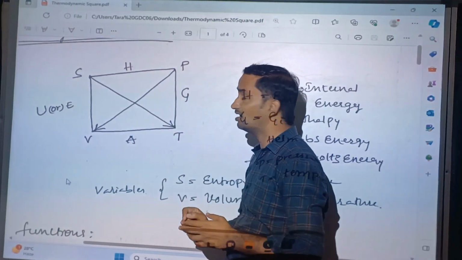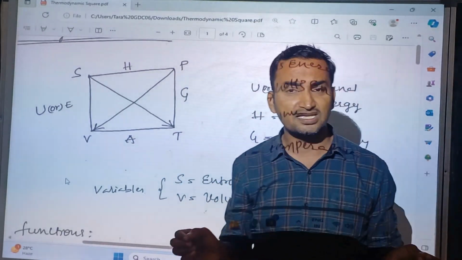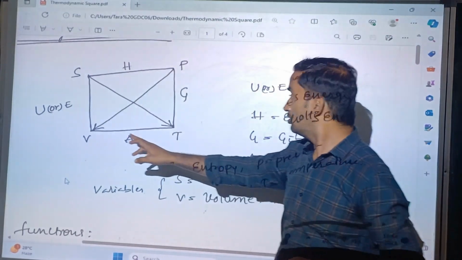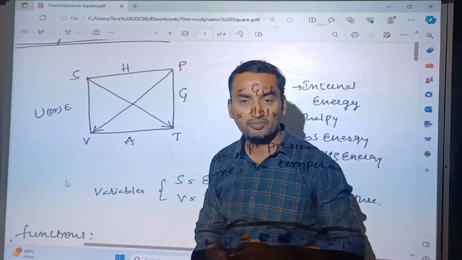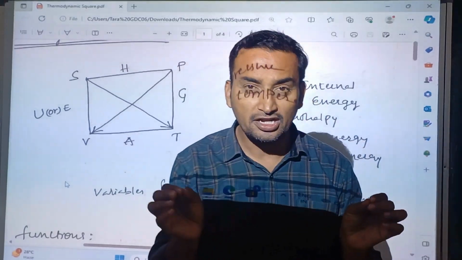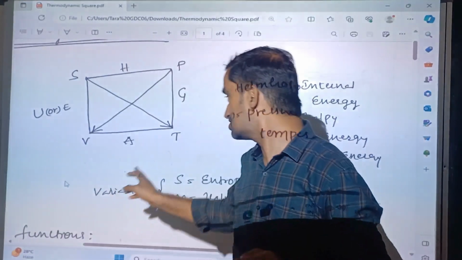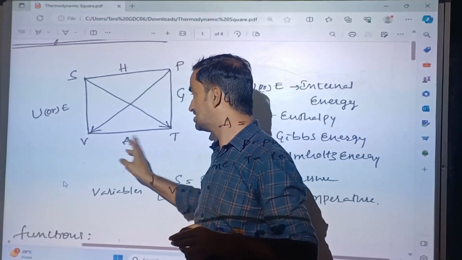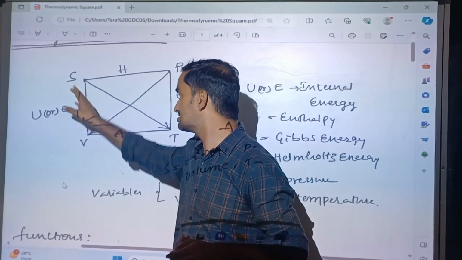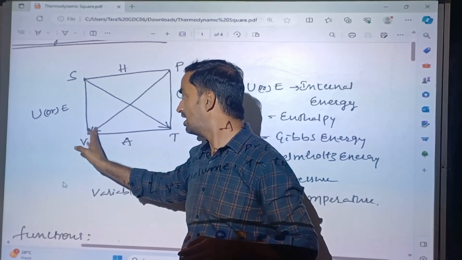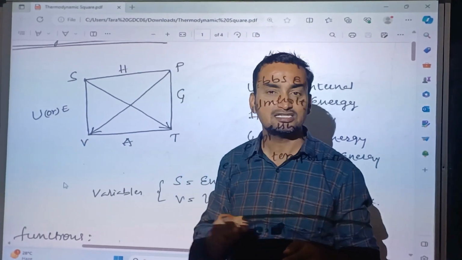Now what about the positive and negative signs? Now ∂V/∂S, since for the sign we have to consider only the numerator. In both the cases the numerator is this, and in both the cases we are getting minus ∂V/∂S. Why? Because the numerator is ∂V, and again the arrow mark is towards V, hence minus sign.